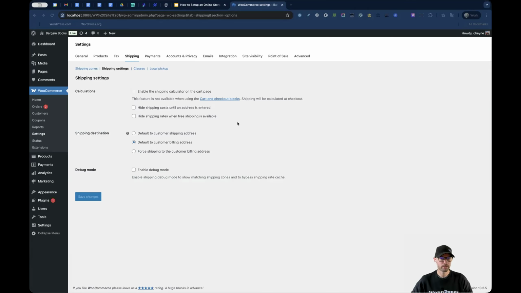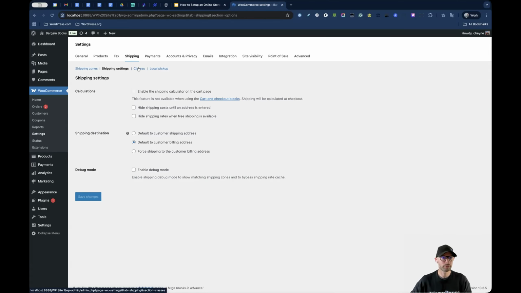Okay. So yeah, that might just help prevent some unwanted issues there. Whether you want the default customer shipping destination to be their billing address or shipping address. And mind you, they can choose if they want to add a billing address and a shipping address. So you just have some options here in a debug mode, which is, I think, more for advanced users.